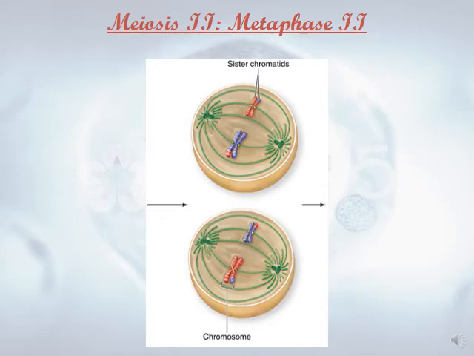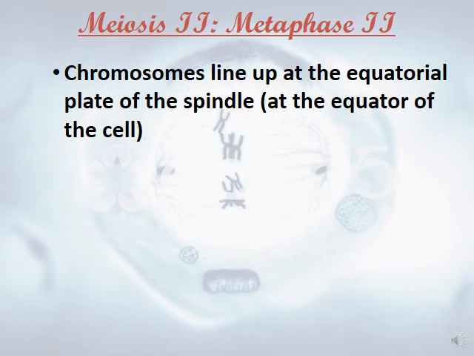Metaphase II. What will happen at metaphase II? The chromosomes line up at the middle of the cell, forming what's known as the equatorial plate. This is identical. As you see, till now, prophase II and metaphase II are 100% identical to mitosis. But we have here two daughter cells. Let's move to anaphase II. As I said, in metaphase II, chromosomes line up at the equator of the cell.